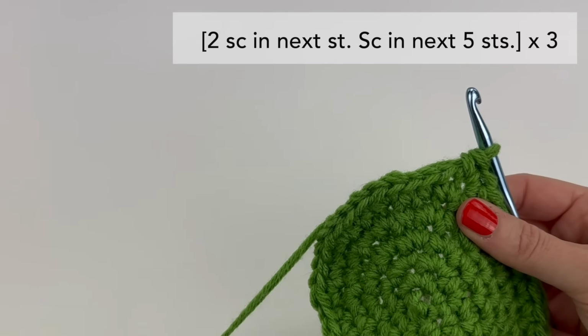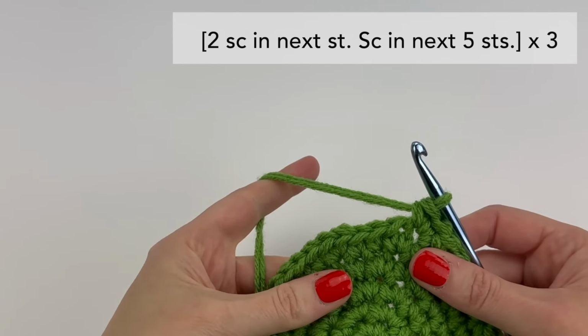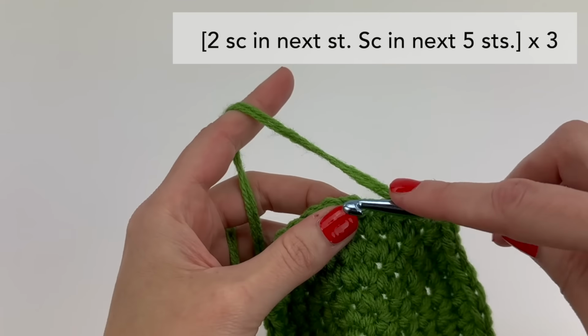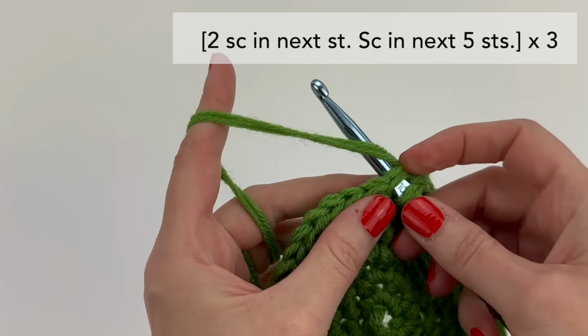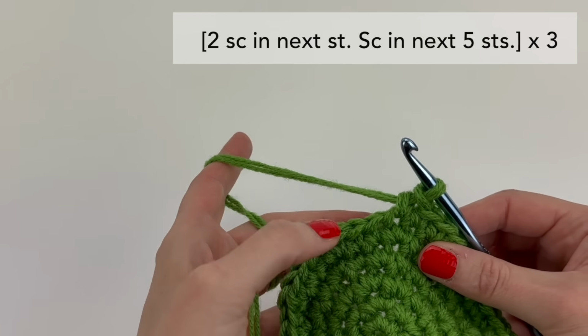1 and 2. Now we're going to make a single crochet stitch, just 1, in the next 5 stitches. 1, 2, 3, 4, and 5. So now we've repeated those instructions once. We're going to go do it 2 more times.